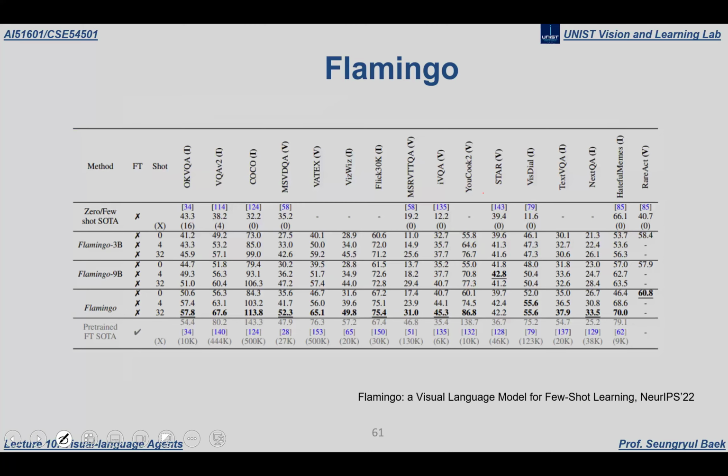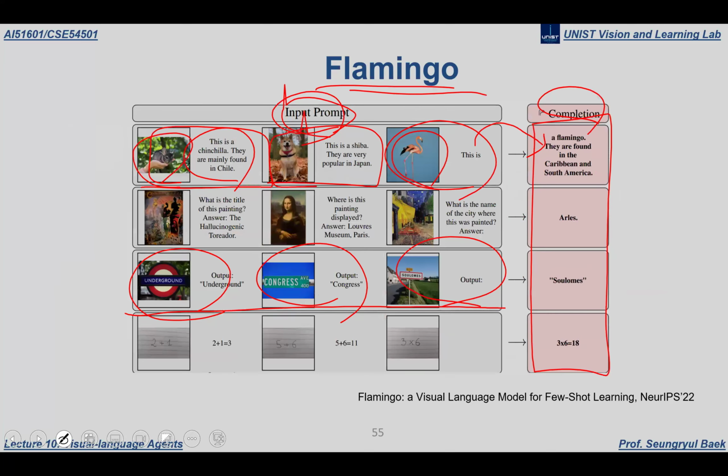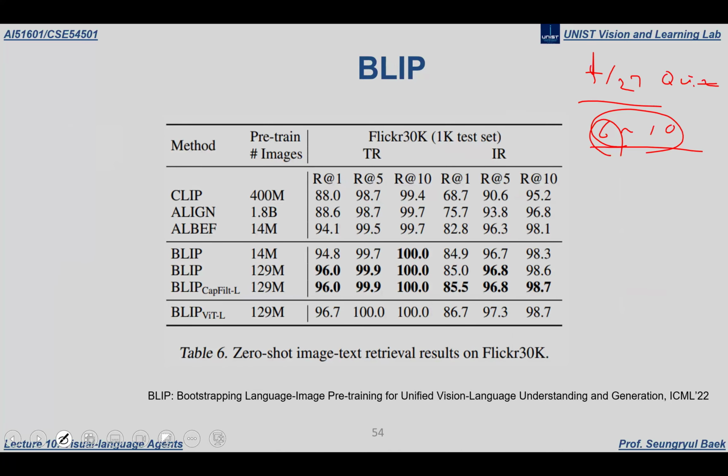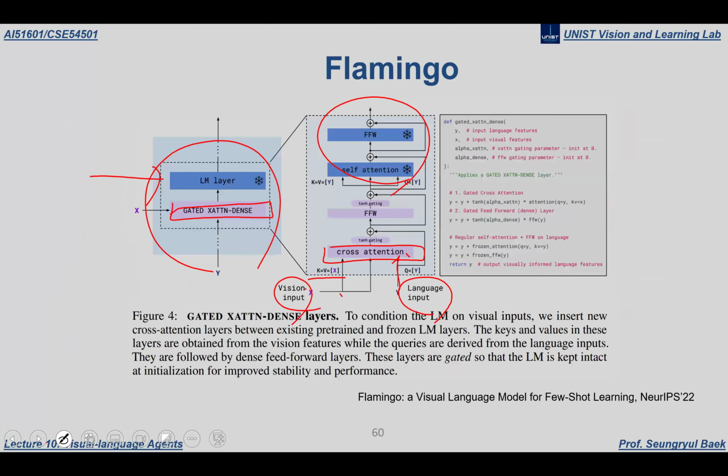And they are insisting that compared to other state-of-the-art zero-shot and few-shot learning methods that combine visual and language signals, Flamingo produces better zero-shot or few-shot accuracies. Okay, that is what Flamingo does. And actually, Flamingo is doing a very similar thing to BLIP, but we can regard BLIP and Flamingo as concurrent work. And additionally, Flamingo was developed by DeepMind.